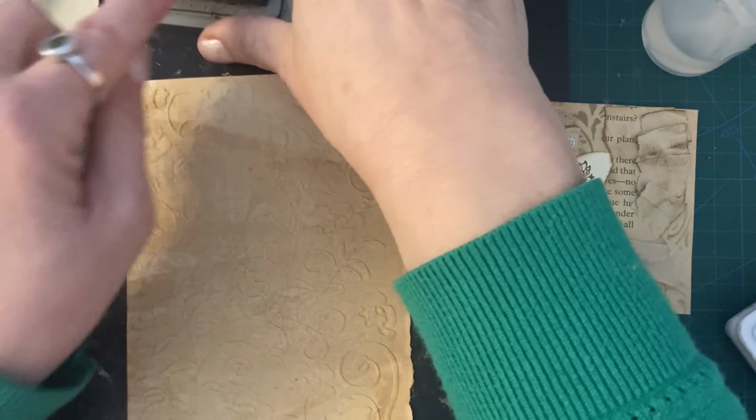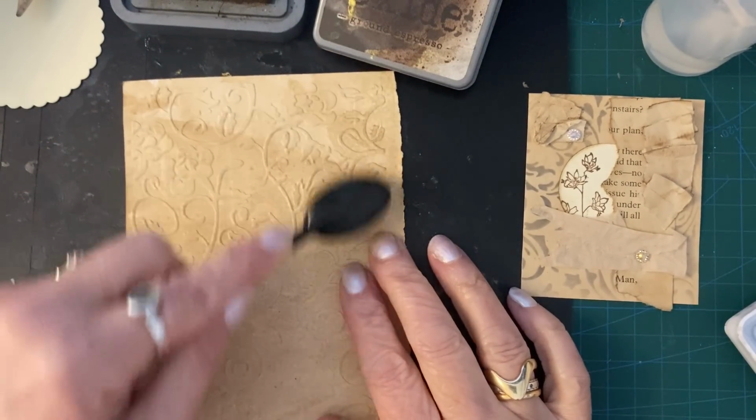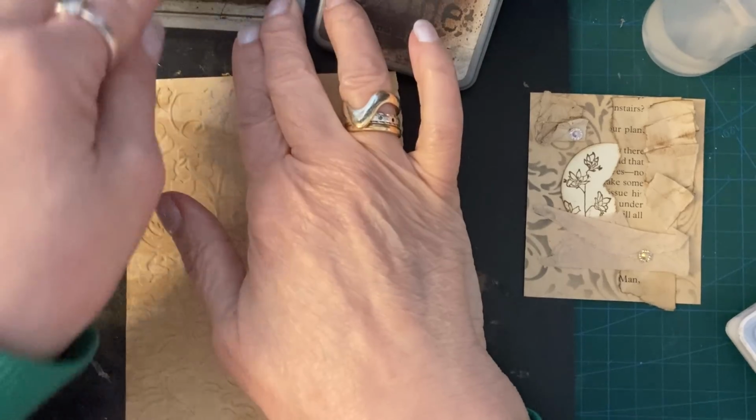I don't know if I'd be better with the brush. Oh, we'll soon find out. Because I just want to pick up and highlight the embossed bit.